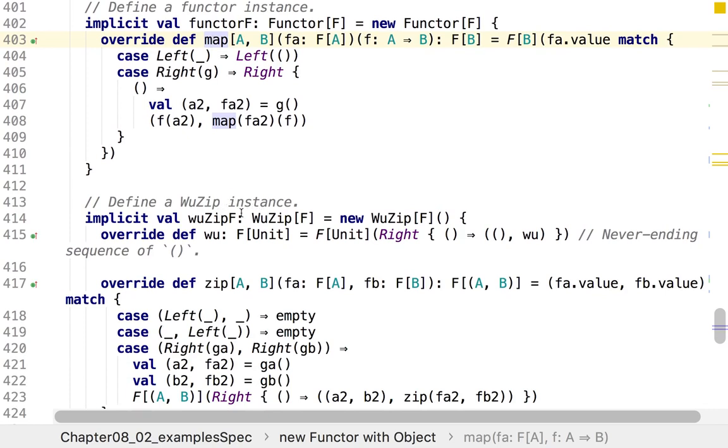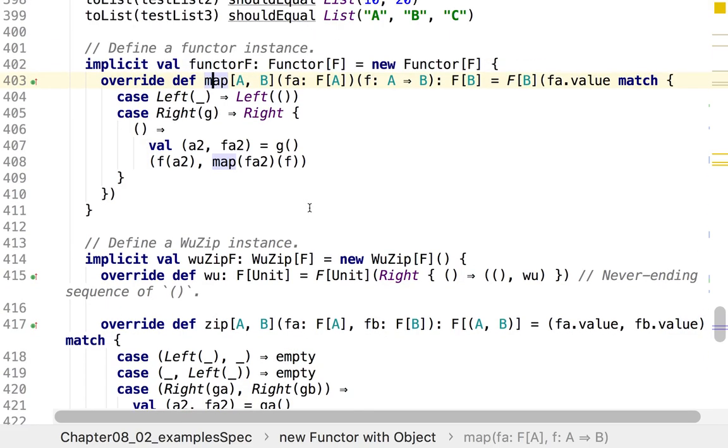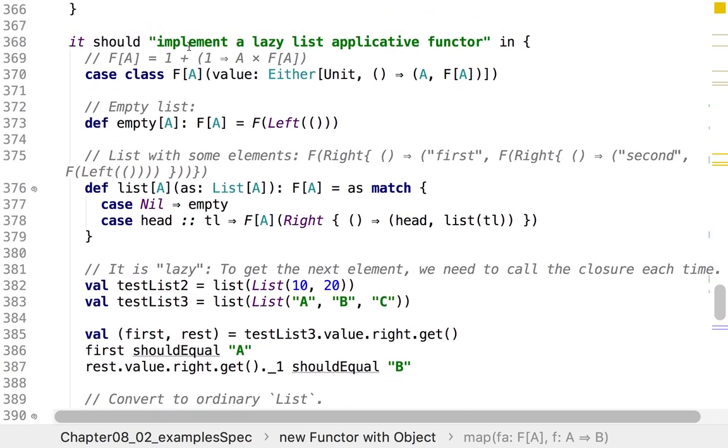And let's create a WZIP instance, an applicative instance. And that's where the interesting things happen. So first question is, what is the wrapped unit? Now, we could, in principle, return a left, or we could return a right, because the type has an either. So we could return a left, or we could return a right. If we return the left, then it will be just an empty list. So the wrapped unit would be an empty list of type unit.